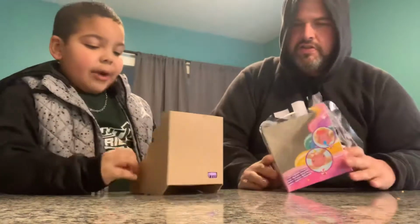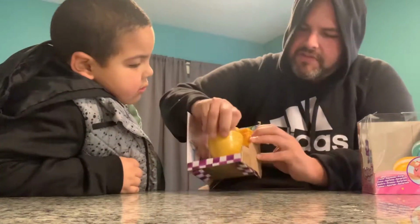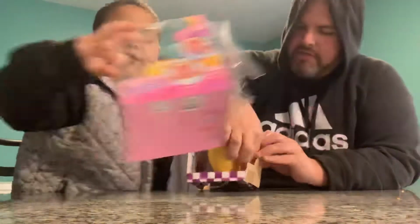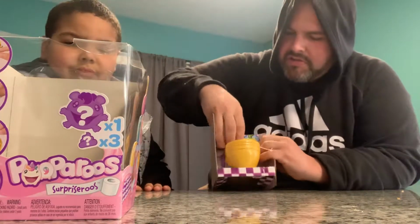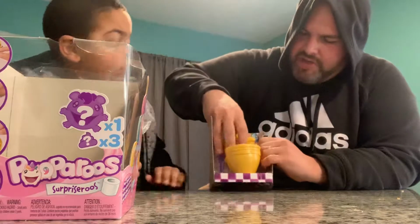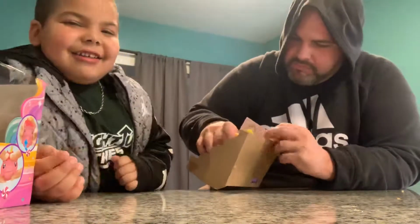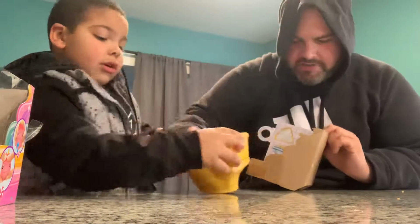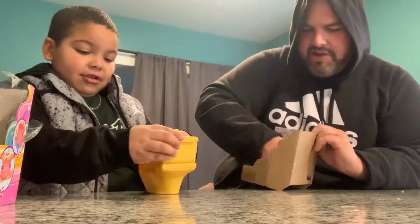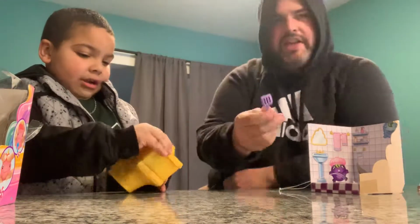There's a toilet. I want to keep this like that. Hold on, turn around this way so we can see it. You gotta take these things off of it. I'm gonna look at the back. There's so many strings. Okay, alright, got the toilet out of there. And then this thing right here. It's like for kitty litter.